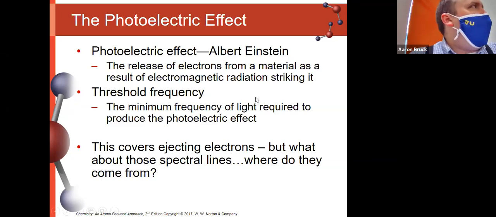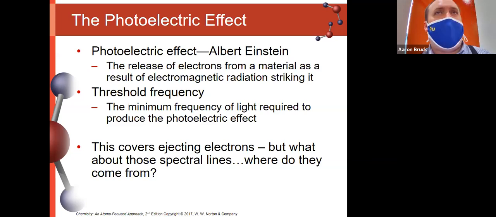And so what Albert Einstein does is he starts to put together some of the things that are known. One of the things that he puts together is the idea of Planck's work, the idea of energy of light. And he rationalizes something called a threshold frequency. That is a minimum frequency of light, a maximum wavelength of light, if you will, where those electrons would be ejected.